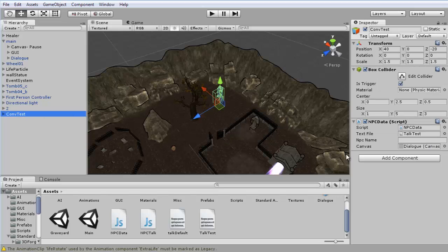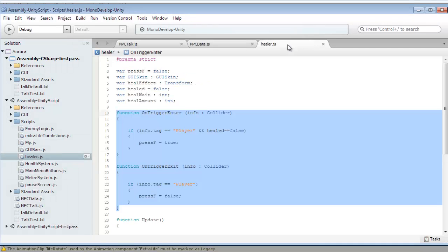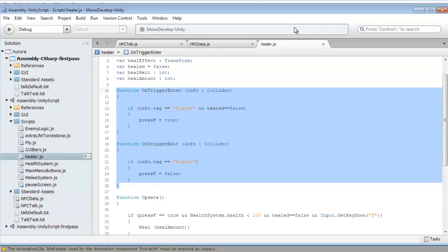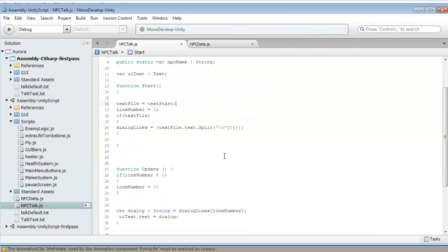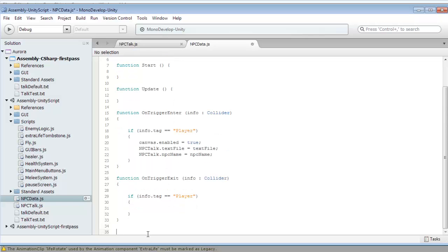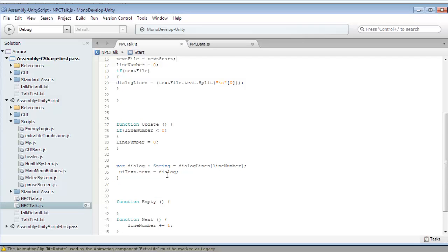Do we have everything set up here? We do. Talk test. Why, I don't need a healer anymore probably. NPC data. Okay, so this should update the lines, I mean.